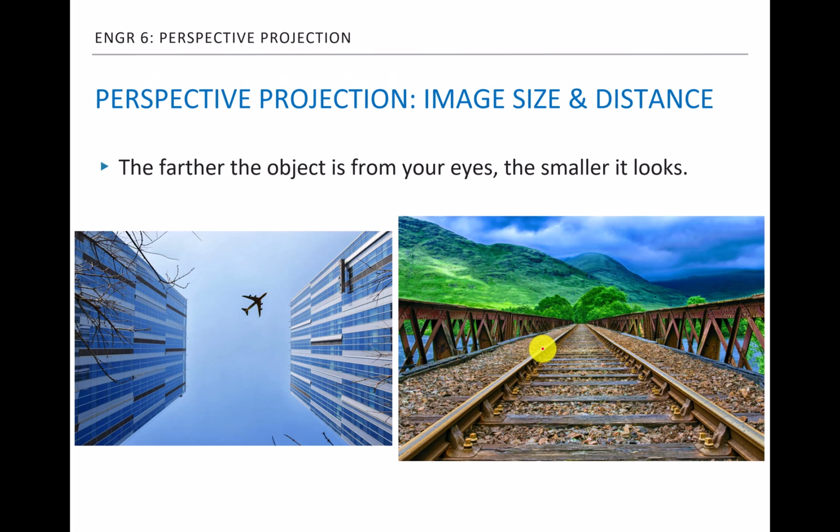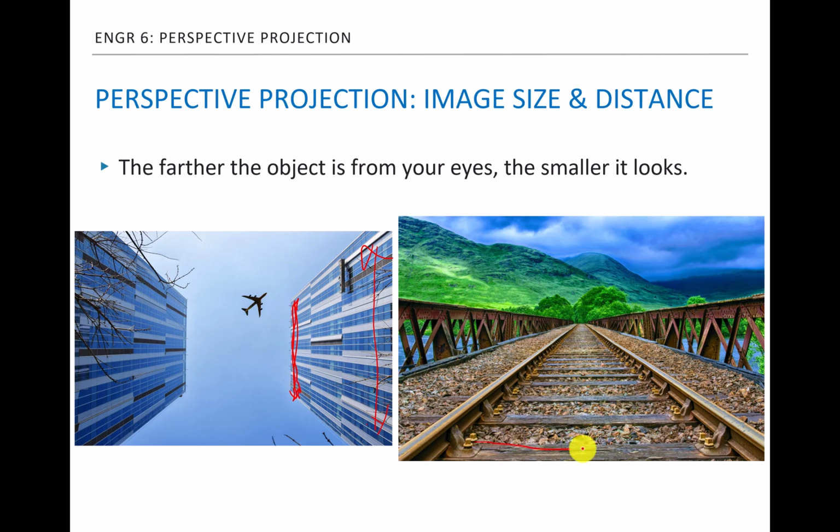The one important thing in perspective projection is that when the object is closer to your eyes, you're going to see it very big. And as the object goes far away, the same object will look smaller. In this case, on the left hand side, you have an airplane that looks relatively small because the plane is farther. Also, the width of the building at the bottom and the top should be the same, but the lower part is wider and the upper part is narrower. That's because of the perspective projection.